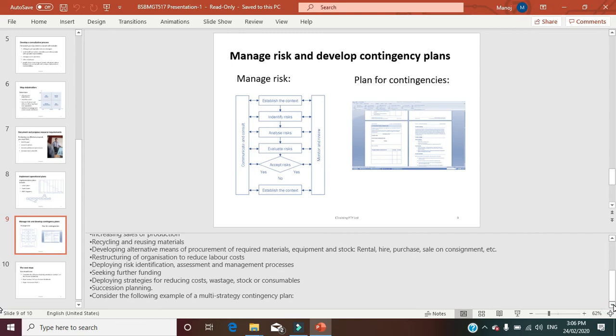And the final one I would say is to consider the following example as a multi-strategic contingency plan. That was the example, and I will give a little bit more. For example, in any type of work, your potential hazard could be sun-related hazard. Okay, so what could be the contingency plan? You would follow a sun policy. You should be using sunscreen, because of skin cancers. I mean, keeping your sun exposure minimal.